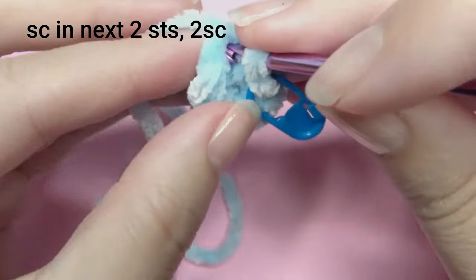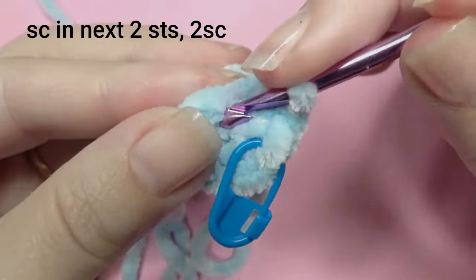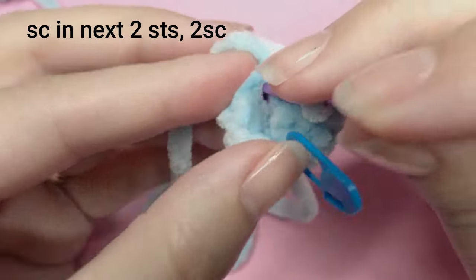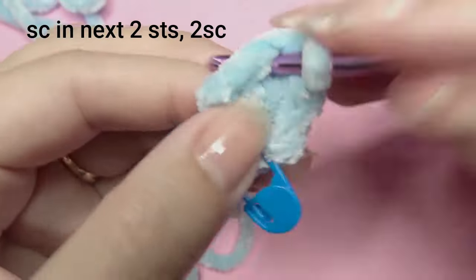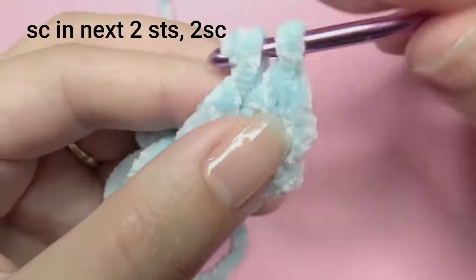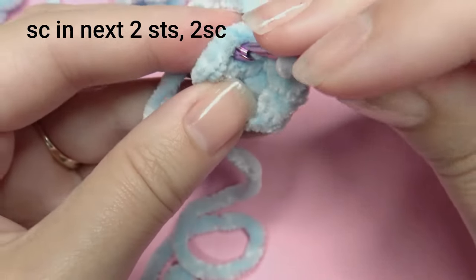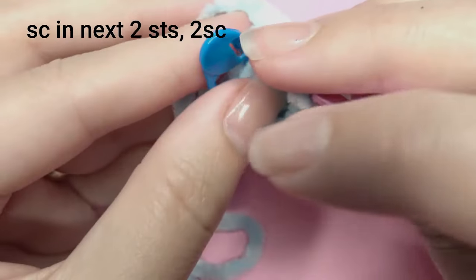Then single crochet in the next 2 stitches. You have 6 stitches altogether. Single crochet in the next 2, and then work 2 single crochet, and then you'll just repeat that to the stitch marker. 1 single crochet in the next 2, and then 2 single crochet. And then you have 2.